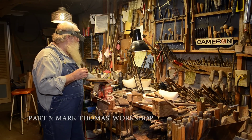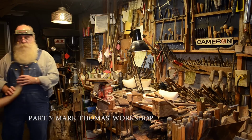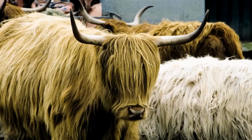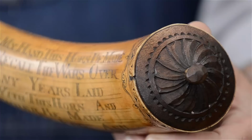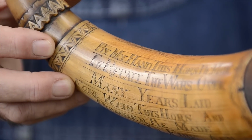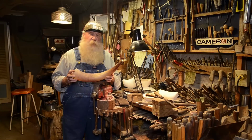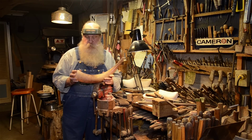Now, let's get on to something a little different. This is a cow horn. This actually comes from a Scottish Highland, a local cow that some friends of mine had raised and were going to butcher for food. So the young man decided he would like to have one of the horns made into a powder horn. So this is kind of the rough idea of what the horn looked like, but this is after I've already scraped it down.